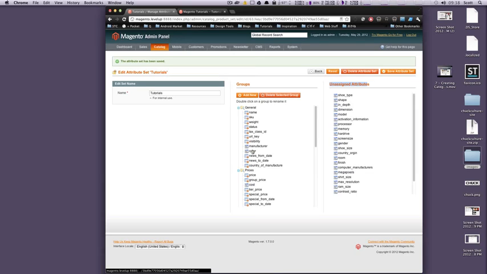But let's say these tutorials don't have a color, but this is something that many products do, so they sort of add it in by default. We can click and drag this off of here, and we can click and drag this manufacturers off and over to unassigned attributes. Because these tutorials don't have a manufacturer or a color, we're going to remove those from them, and they're just in there because it's the default.